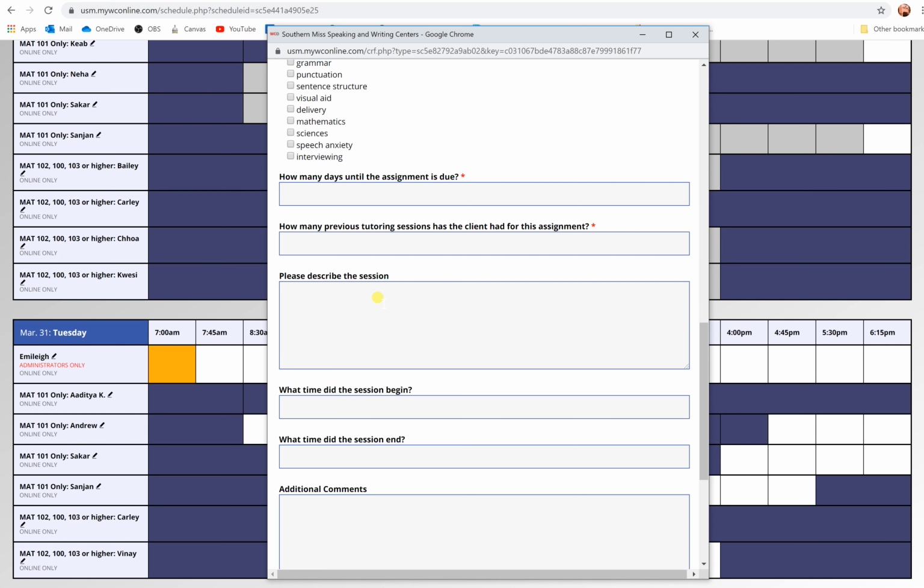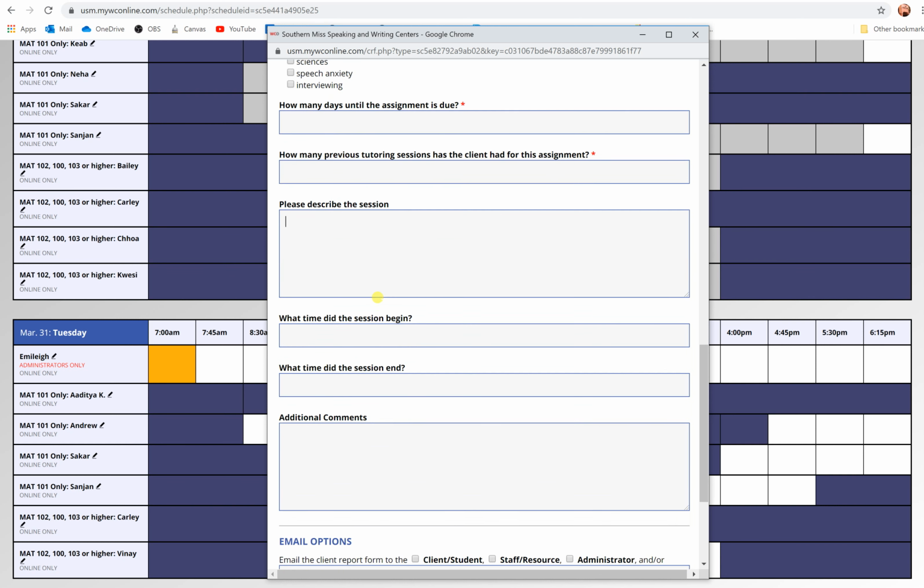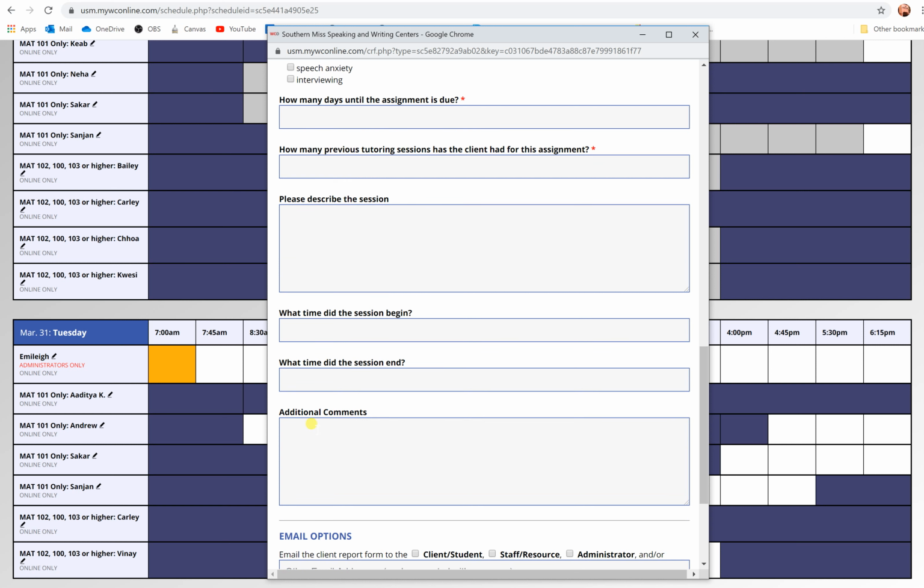This is a great way for you to kind of summarize the session, talk about what needs to happen, talk about what was covered, and then also any additional comments. So maybe they also need to say, like, you need to work on this, or you need to go back over this and then start working on this to prepare for the test next week, whatever, okay?